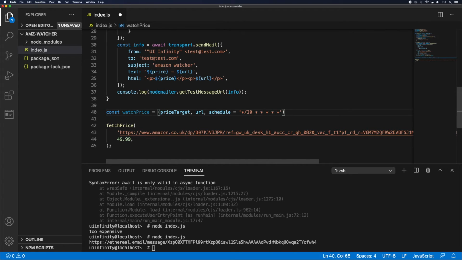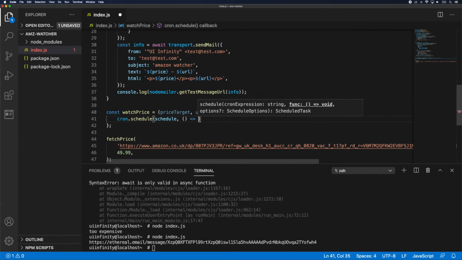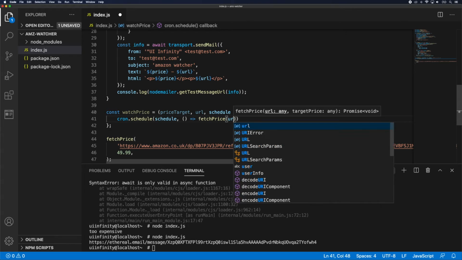Again, I'll provide links to the Node cron module in the description. And so all we'll do is call cron.schedule, and then we'll pass in that schedule. And then we'll also call our function to fetch the price, and then pass in the target price and the URL.